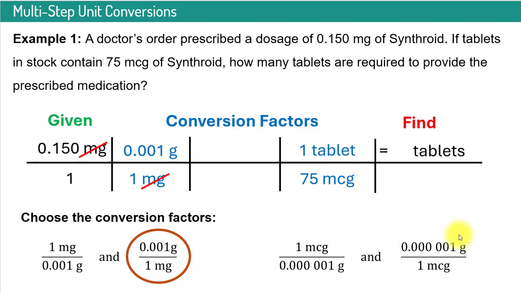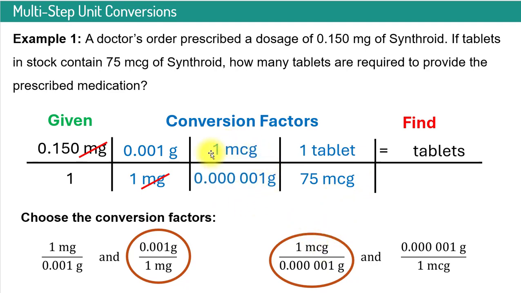While I do have conversion factors that involve both units, which one do I need to choose? Again, my goal is to cancel grams as well as to cancel micrograms. Since grams that I have are in the numerator, I want to choose the conversion factor that has grams in the denominator. That must be this one. In addition, I can see how this conversion factor has micrograms in the numerator. Well, this will allow me to cancel micrograms that I have here. I've placed my conversion factor here in the chain of steps that I'm creating. Now I can cancel grams, and I can cancel micrograms, and I can see that I'm left with the right units, tablets. What's left to do is to perform computation.